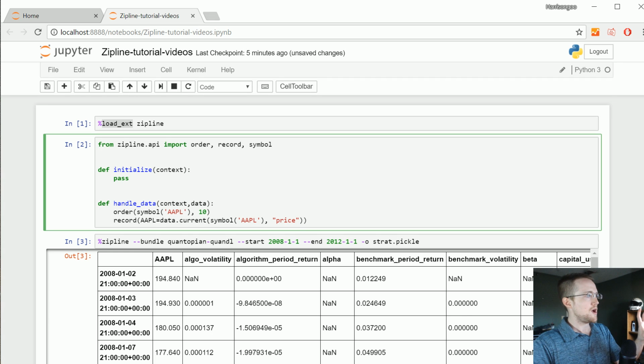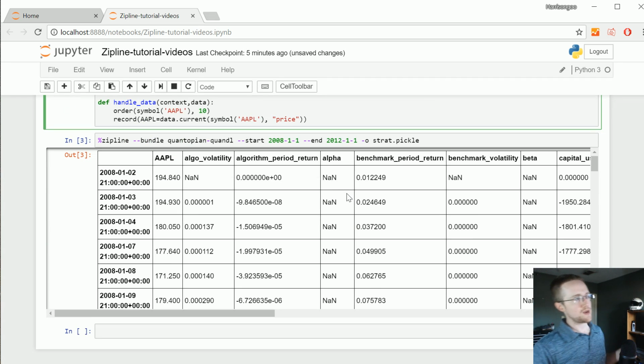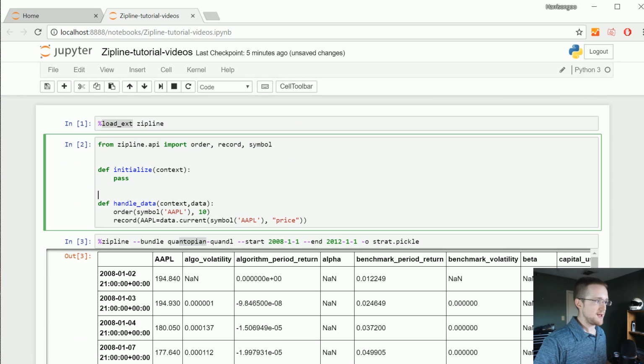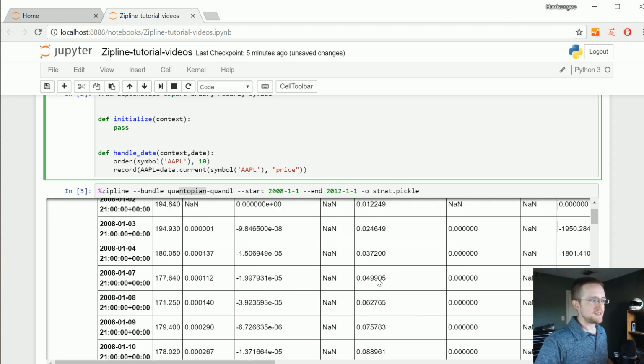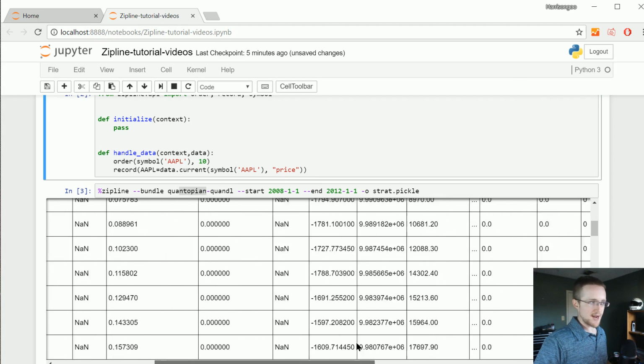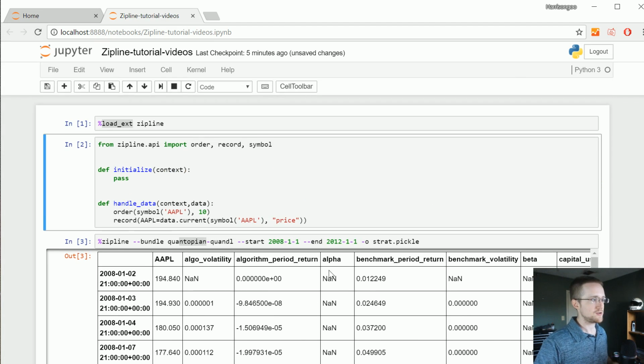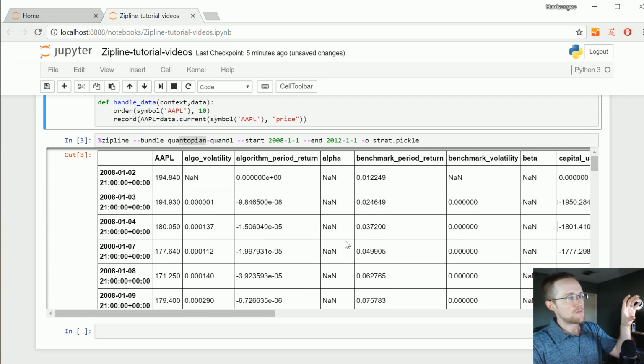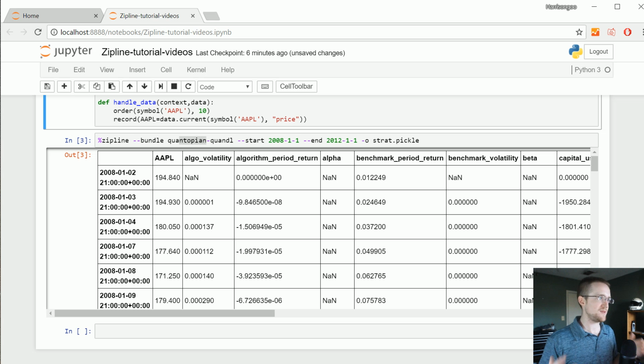Anyways, hopefully if you got to this point, congratulations. You've installed Zipline, you've run a really basic strategy, at least on their data, and now you've got this as your return. Of course, this is probably not exactly what you were hoping for. So in the next tutorial, I'm going to show you how we can go about visualizing our results and begin working with the output that we get from Zipline, because just like there are many ways to run it, there are many ways you can work with the data from here. So that's it for now.